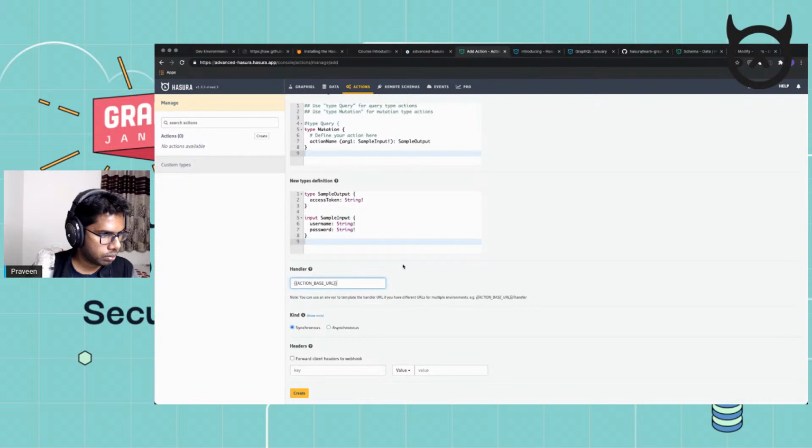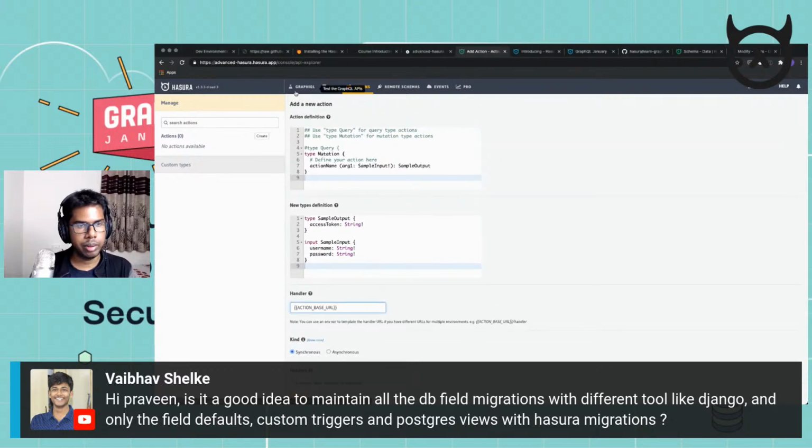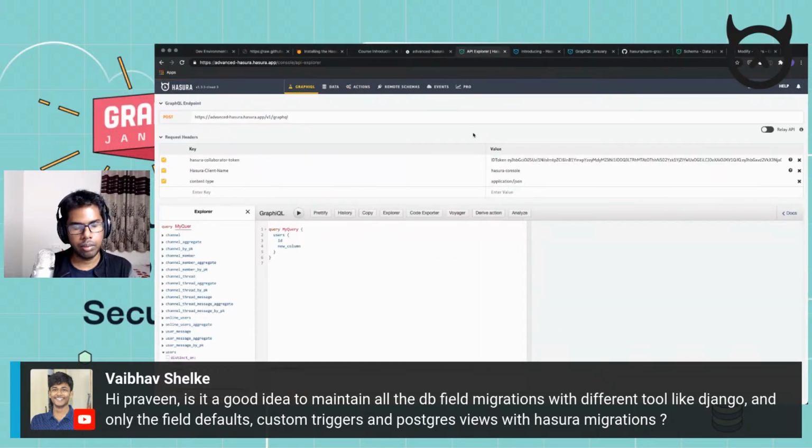All right. So there's a question by Vaibhav. Is it a good idea to maintain all the DB field migrations with a different tool like Django, and only the field defaults, custom triggers, and Postgres we use with Hasura migration? Good question, Vaibhav. So this is typically an approach that people take where migrations are maintained at the Hasura level, but it's not mandatory for you to maintain migrations with Hasura.